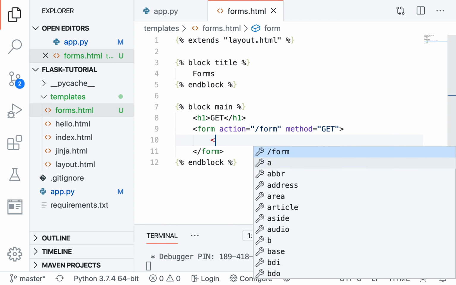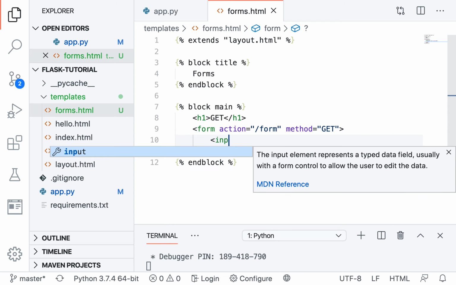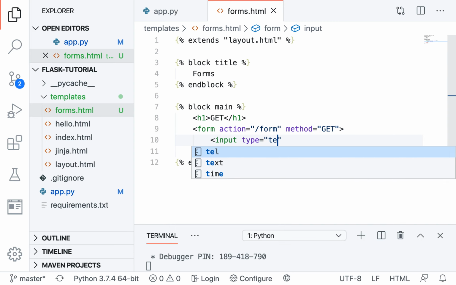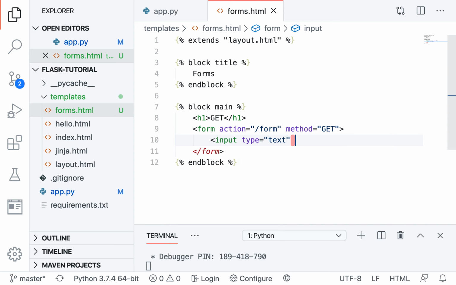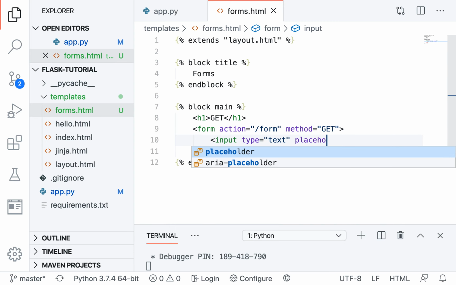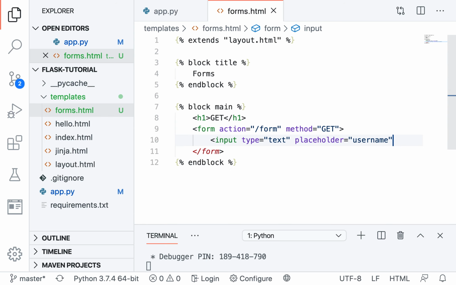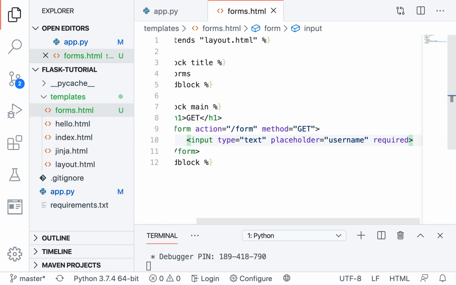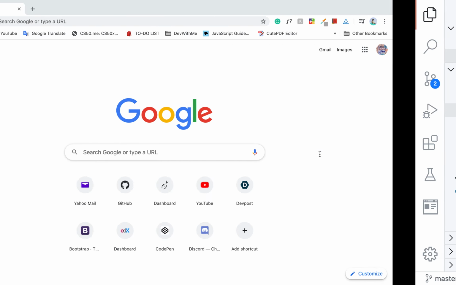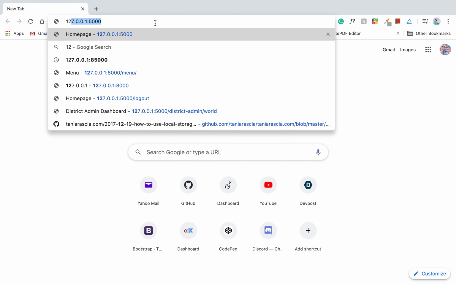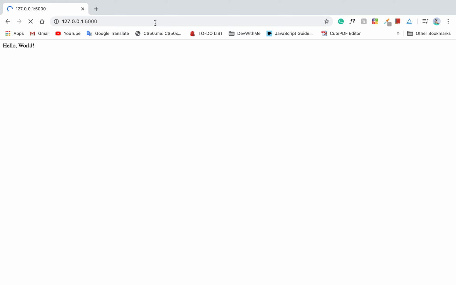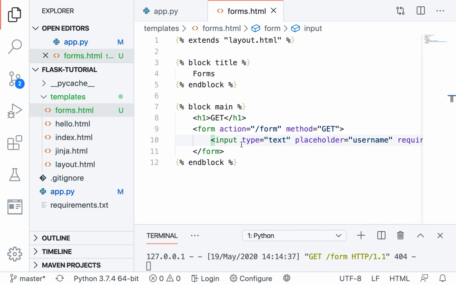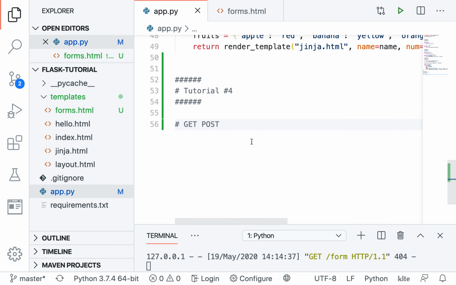Then let's go ahead and say input type equals text, placeholder equals username, required. All right, so let me go ahead and go to the route /form. Whoops, I forgot to actually render this.